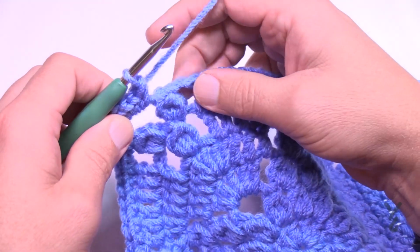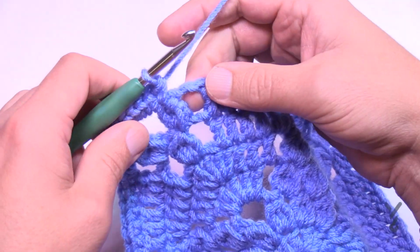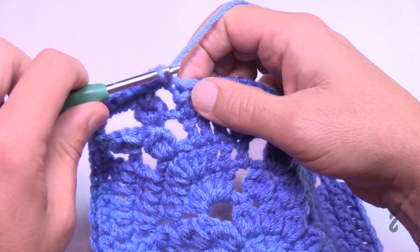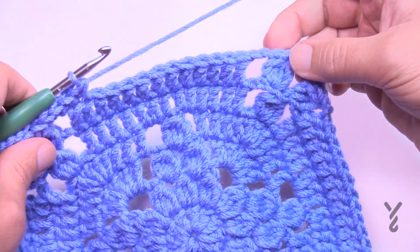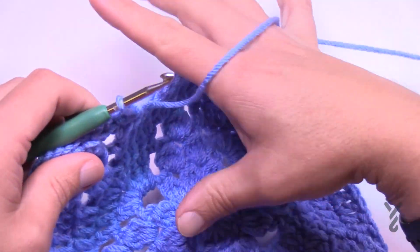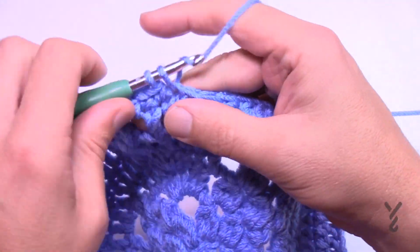And then just starting again down the next side. So 1 in the cluster. This is a chain 2 space, so there's 2 in there, the space itself, and then there's 1 single crochet in each of the double crochets across, and then again 2 into the space, 1 into the cluster, 7 into the corner, 1 into the cluster, 2 into the space, and so forth. Please do this for round number 7, and we'll be back here in just a moment.